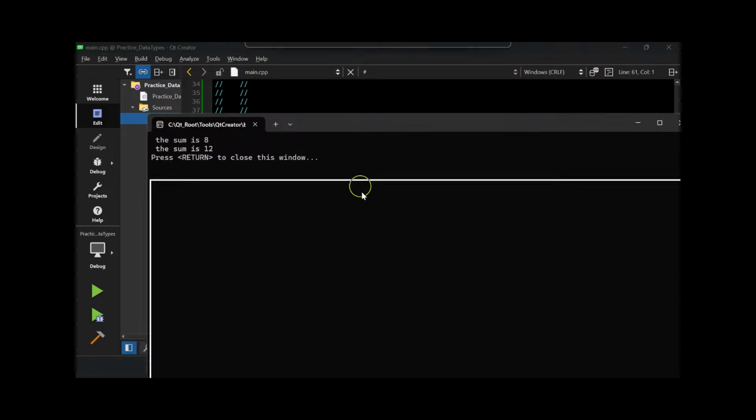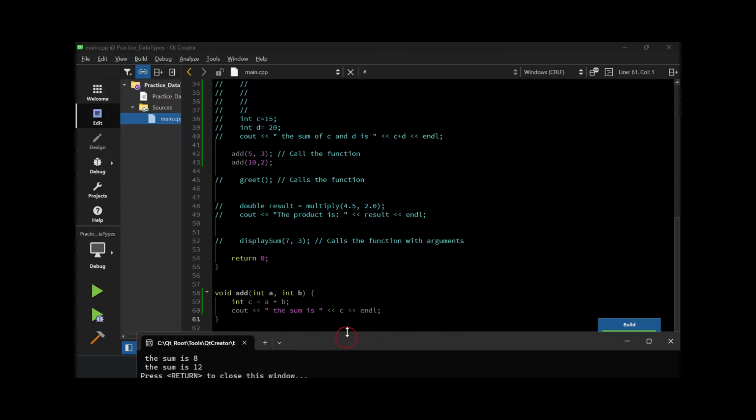Okay, great. So previously we were doing the calculation directly. We were saying return a plus b, and then the return value was being assigned to the result here.